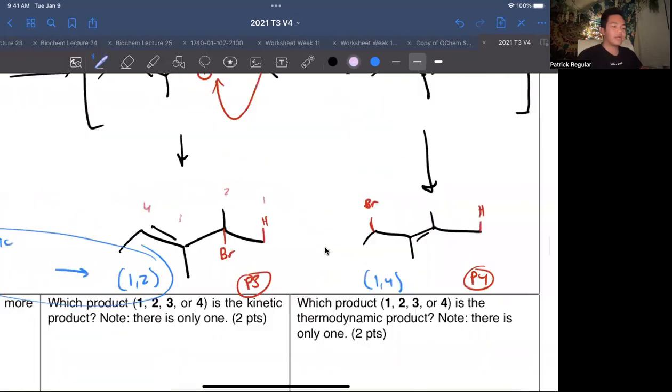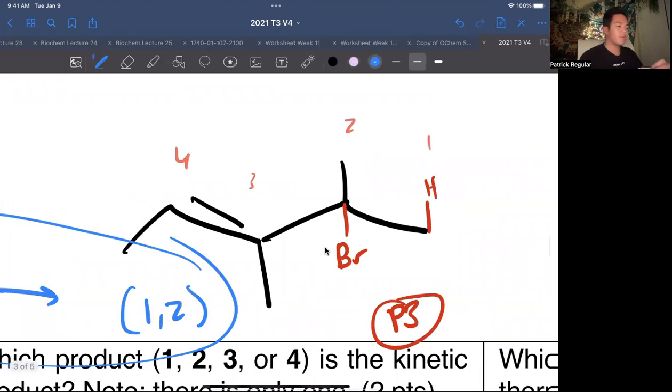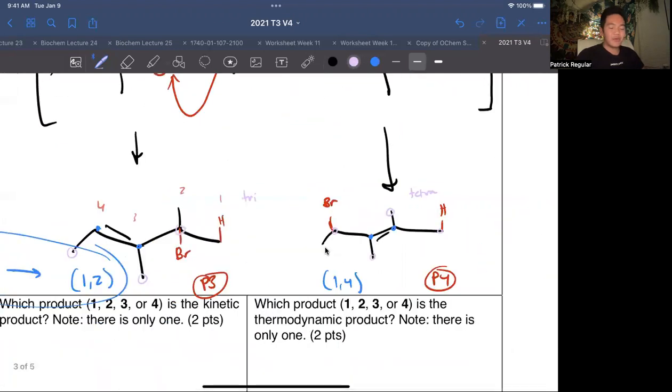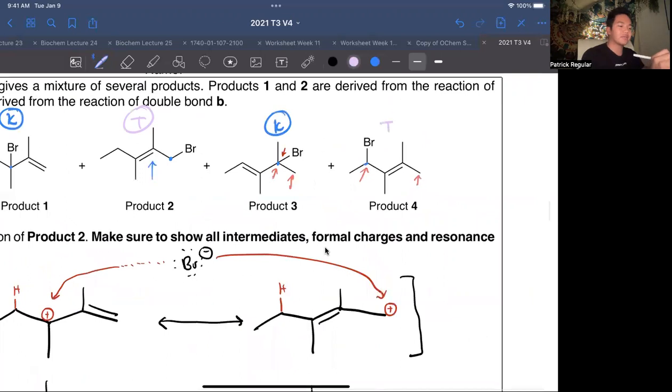Now, looking over here, let's do the same deal. All right, let's look at product 4. Bridgehead carbons, 1, 2, 3, 4 carbons. It's going to be tetra substituted. Let's look over here. 1, 2, or that's not 1, 2, but those are bridgehead carbons. It's going to be 1, 2, 3. That's tri. All right. Tetra and tri, which one is the most substituted? It's tetra. So our thermodynamic product is here. So product 4 is another one of our thermodynamic products.